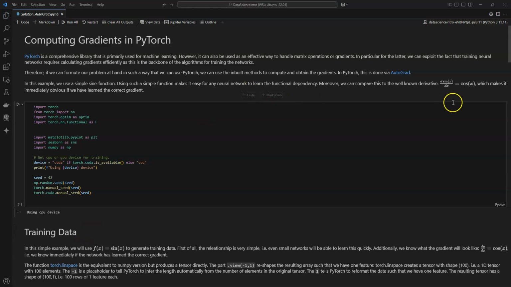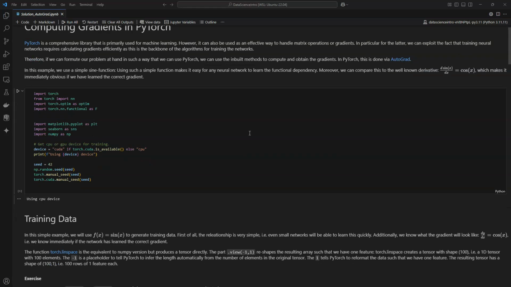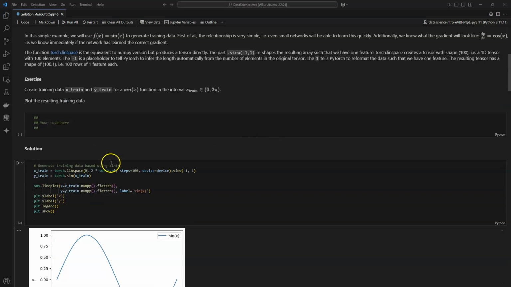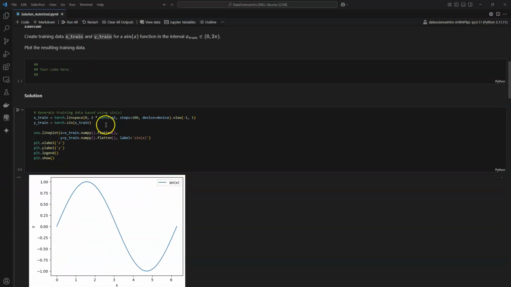In this very simple example, we'll just take the derivative of a sine function, where we also know the analytic solution. So we just go through the mechanics of it, because then it's easy to visualize. We can also then compare this to our expectation. Our training data function, we add this between 0 and 2 pi, and you can see this is the sine function in this regime.